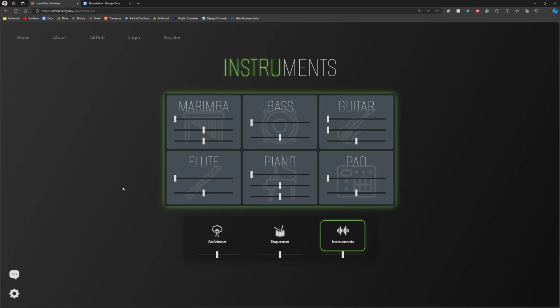Here, we can control a various set of instruments which continuously procedurally generate music. When we hover over a slider, we can see what it does, such as volume, filter, or density, and as we drag a slider, we can see its value in the instrument box label. Let's increase the volume of the piano to start hearing it play.